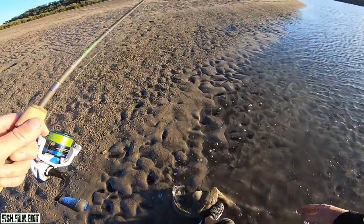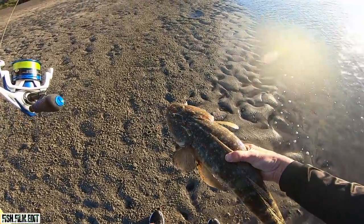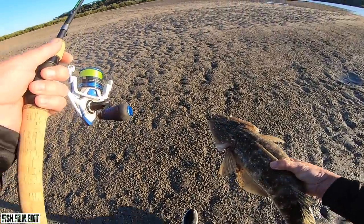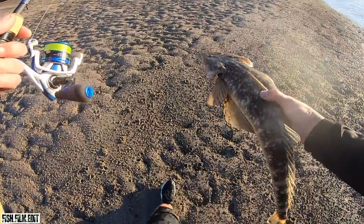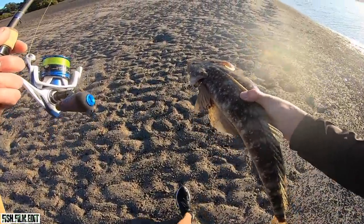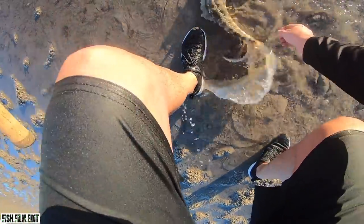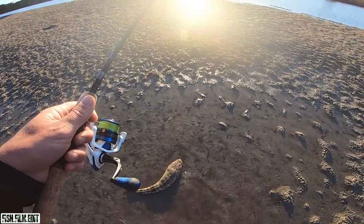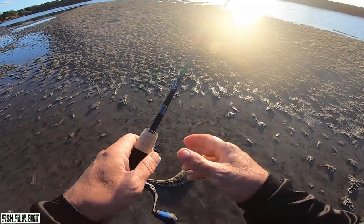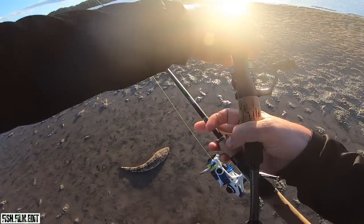Don't. Yeah, it's a good fish. Let's get up to this little puddle. Let's get in this puddle of water. That's a good flathead. That's a good one. Take that.